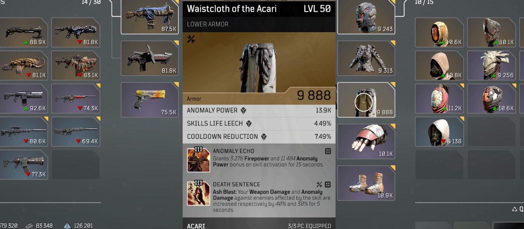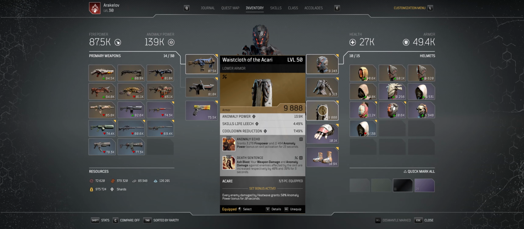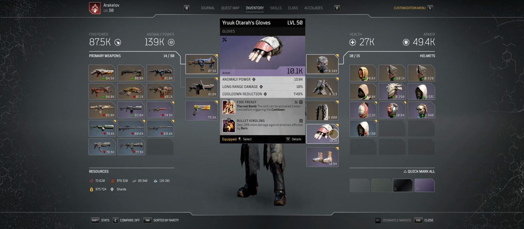The second mod, I'm using the Death Sentence. Your weapon damage and anomaly damage against enemies affected by the Ash Blast are increased respectively by 40% and 30%. With the Thermal Bomb 80%, that's 120% weapon damage for your teammate and 110% anomaly damage for you. This is a damage bonus that will trigger just by using your skills.